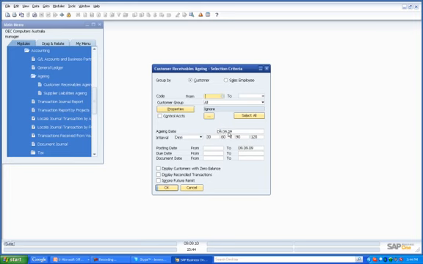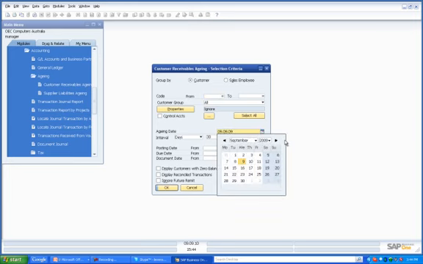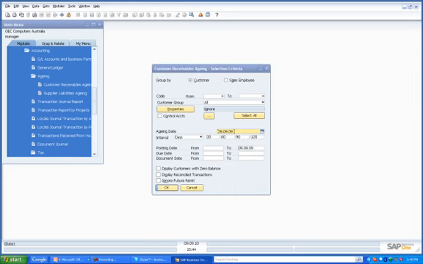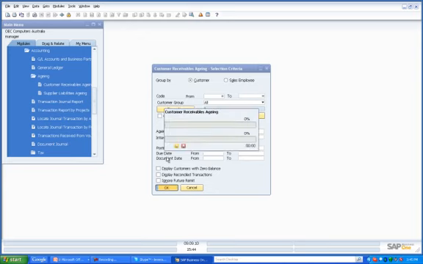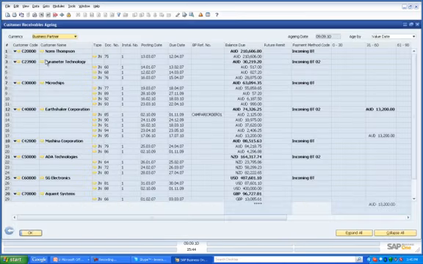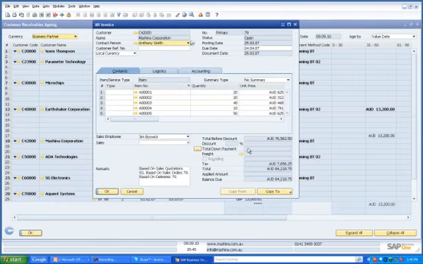Let's just go in and have a look at a standard aging report. First thing we'll notice is a calendar system inside SAP Business One, which makes it nice and easy to choose particular dates that I want. Or I could just go in, tab for today's date. As I run that report, again I see the concept of drill downs. So if, for example, I want to drill down to a greater level of detail on that particular invoice, I simply click on the button, and it takes me to that level of detail.